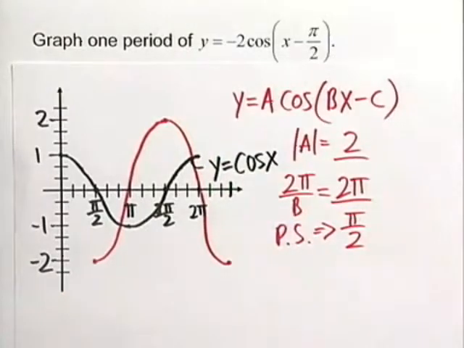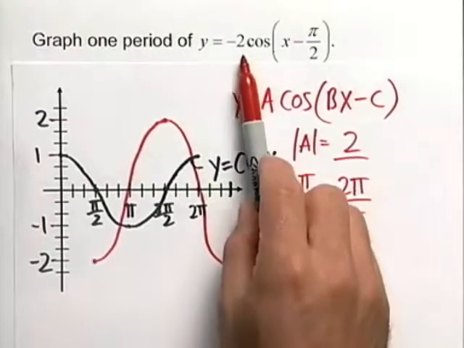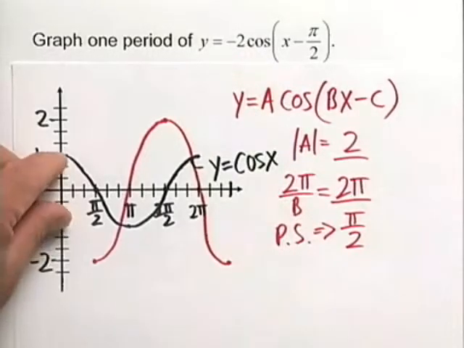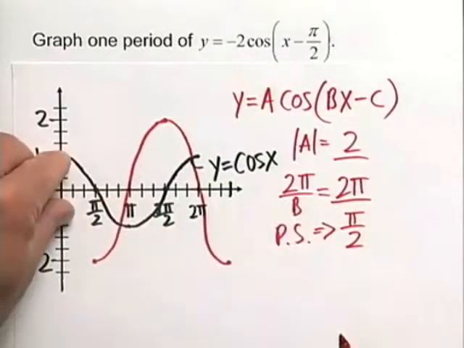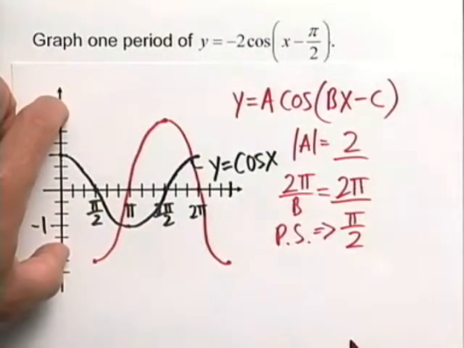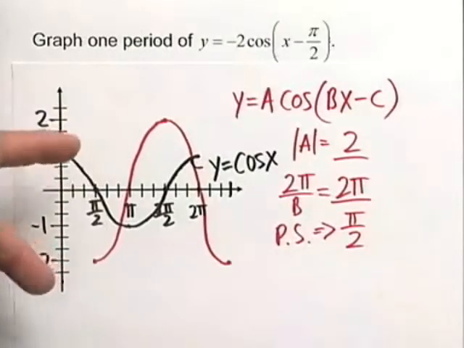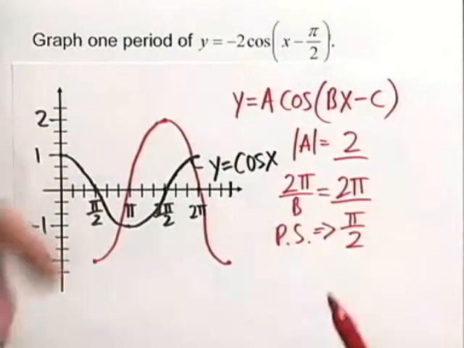And let's talk about where this comes from. First thing we have is a vertical stretch by a factor of 2. So if you could take your cosine function, which I have drawn here, stretch that vertically by a factor of 2, that creates the doubled amplitude there. The negative out in front will reflect this over, so that's where the hump comes from.